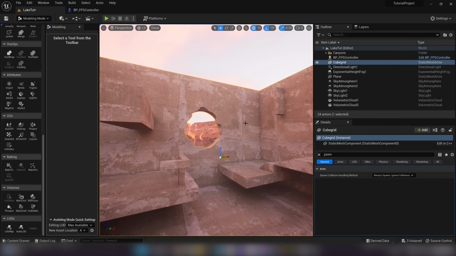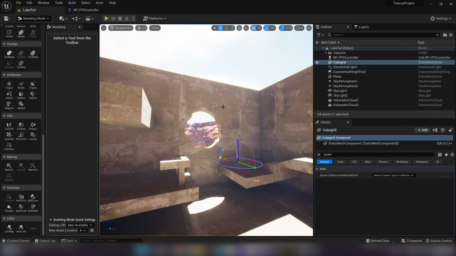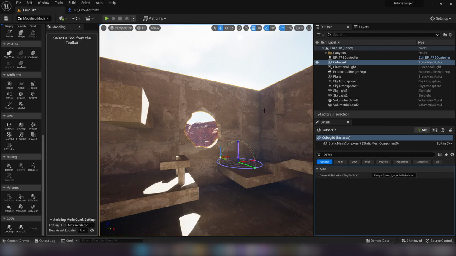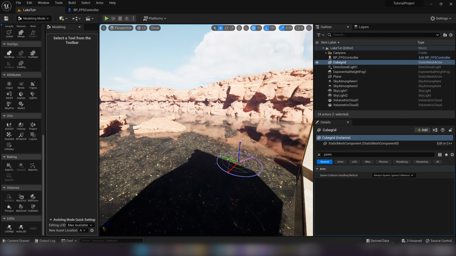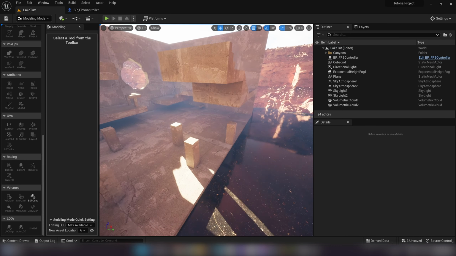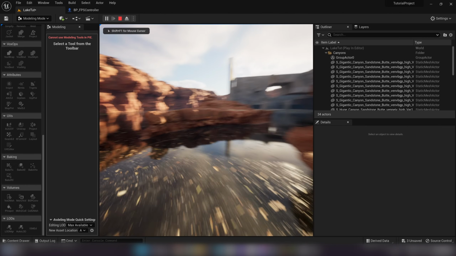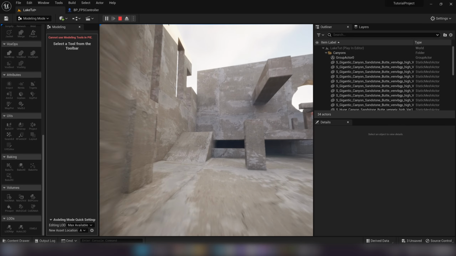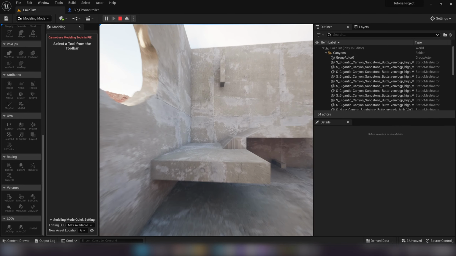I might want to change my lighting a little bit so we can get some nice light coming through that hole that we made. So something like that, I think, looks pretty nice. Okay. That looks good to me. And so now over here we've got this massive building here that we can run around in with some concrete. It's looking great. Let's see if we can make this jump.